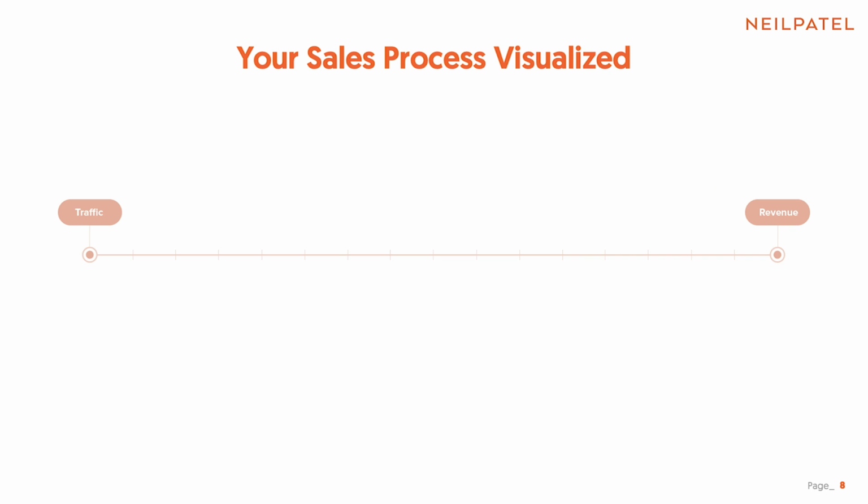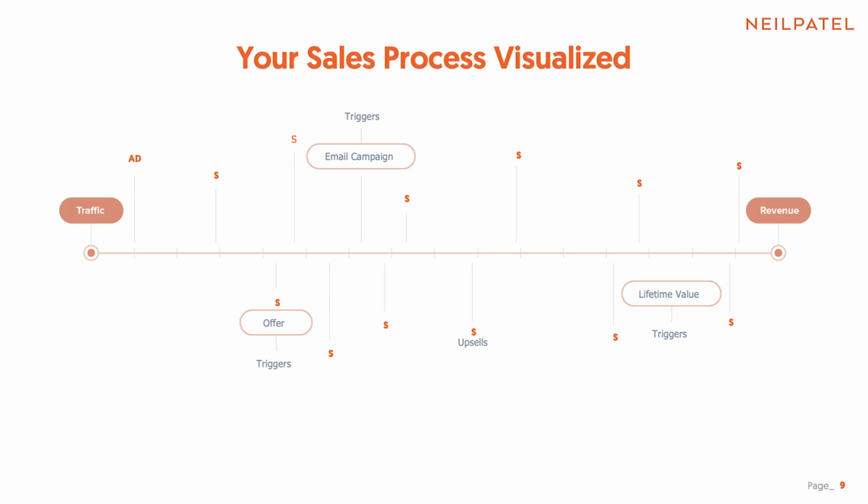And your sales process is not as simple as just getting traffic and then it drives revenue. It more so looks like this, where there's a lot of different points from emails to ads to upsells, and the list goes on and on. But funnels and sales process are complicated no matter what, if you're in B2B or B2C.